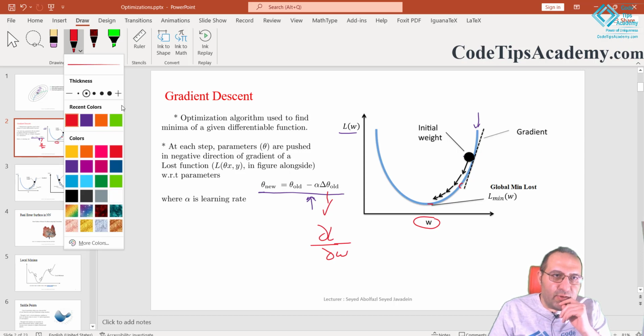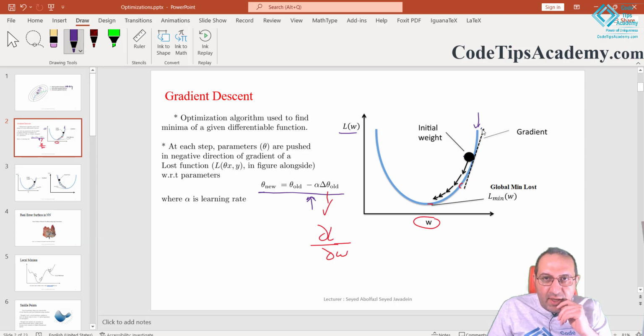You can see here with this dashed line, the gradient of our loss function here is in this direction.